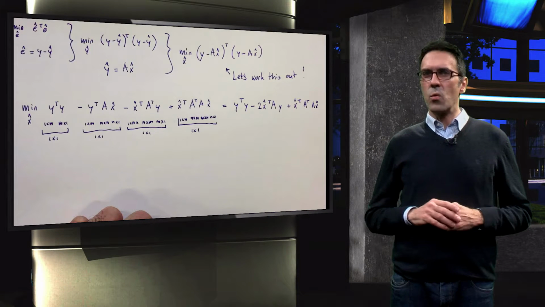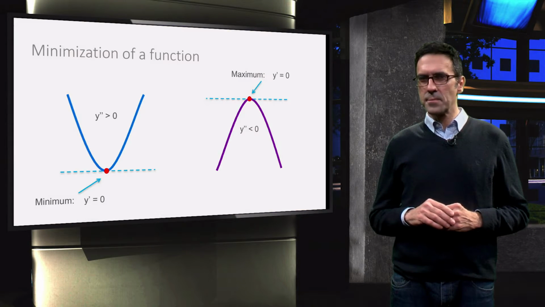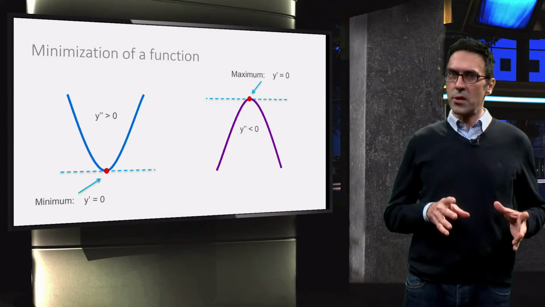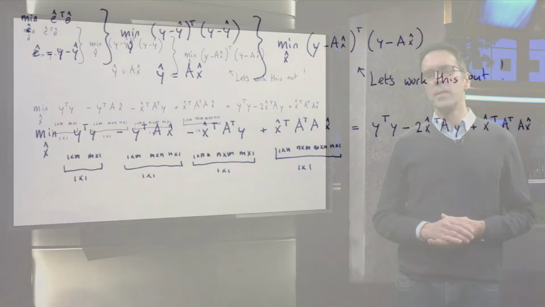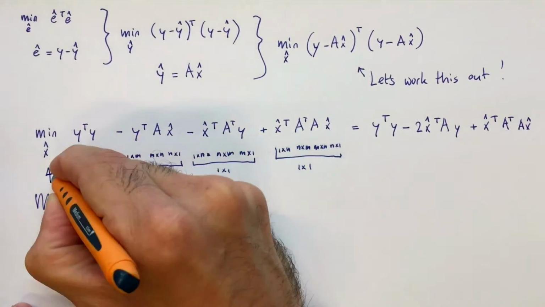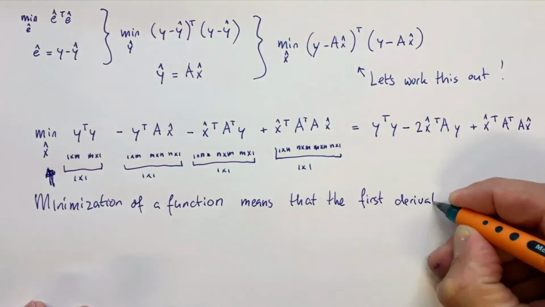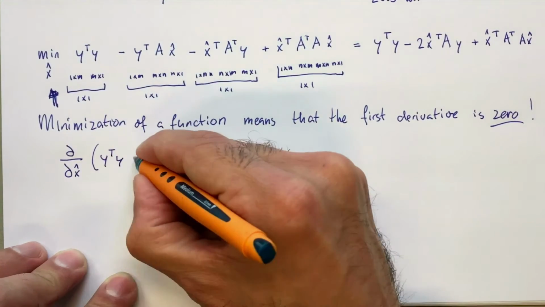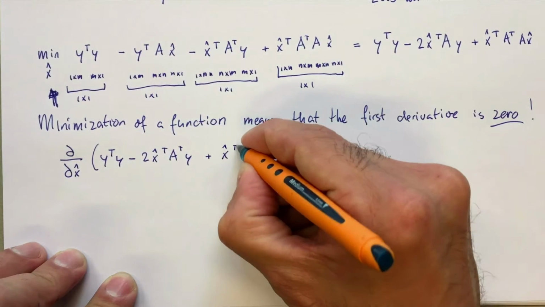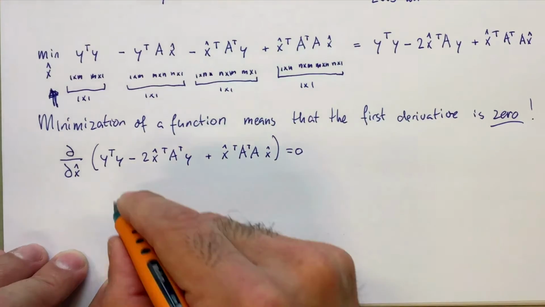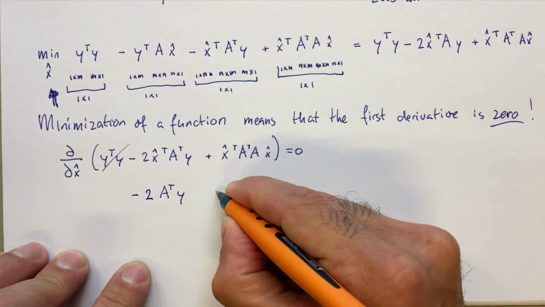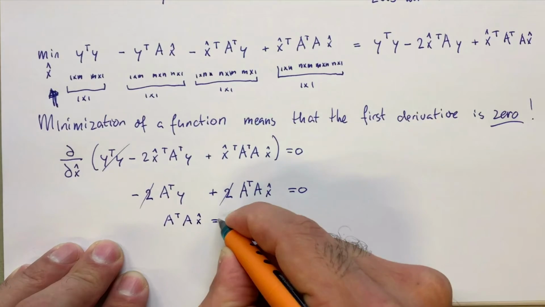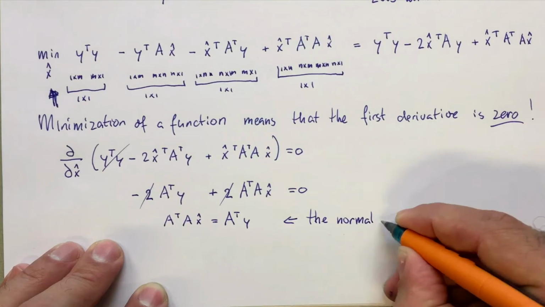Remember, we are still on our way to find the x hat that minimizes this function. The minimization of a function means that the first derivative of that function is equal to 0. So here, the minimization of this function means that the first derivative of that function with x hat as a free parameter is equal to 0. This can be worked out. All elements that do not contain an x hat drop out. And for the other elements, we take the first derivatives. We need to take into account that we're dealing with matrices.